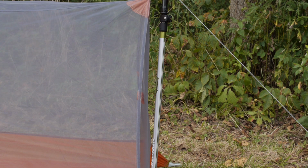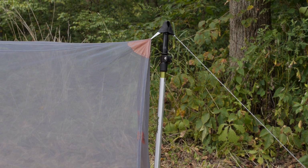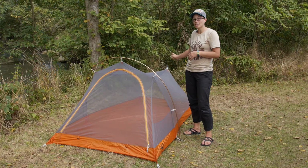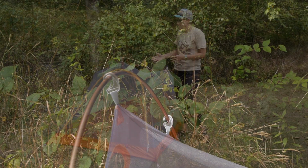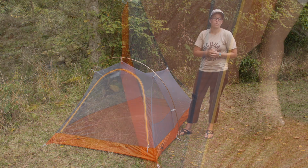For such a lightweight tent here, you do have a lot of room. So down towards the bottom, you have a 30-inch peak height, which is plenty of room for your feet there, and then you have a stake out the back of that. Moving up to the tallest point of this tent, it is a 40-inch peak height. Plenty of room for 2 backpackers and your gear stored in the front.